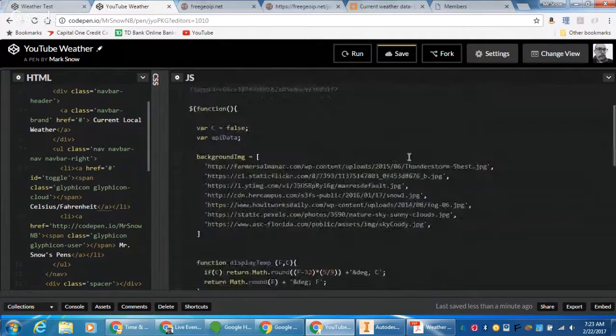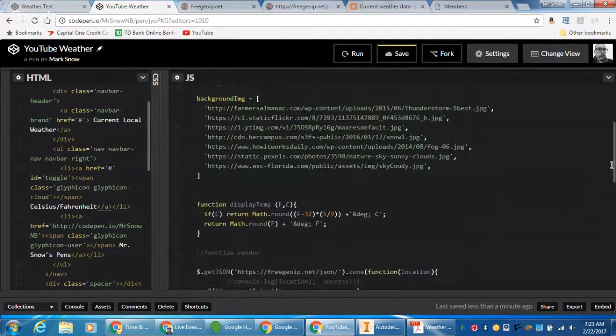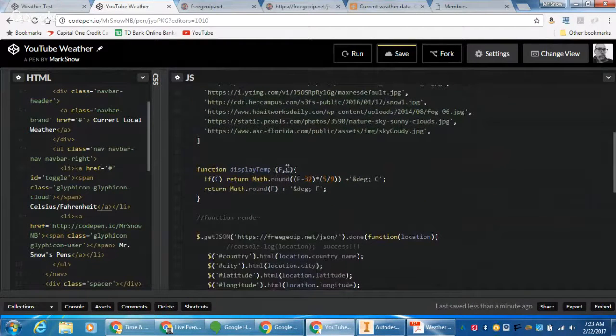And if you take a look at our display temp, if C is false, which is the default, it just prints out the degrees F, which is our degrees Fahrenheit, which is what we want. And then if C is true, it gives us the degrees in Celsius.